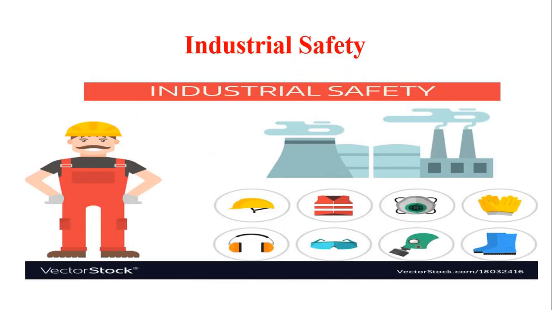Let us go to the next concept, industrial safety. Industrial safety is one of the important measures which is taken care of by the owner or manager of the company. It refers to the protection of the workers from the dangers of accidents taking place in the industry. Majority of the industries follow this type of industrial safety. Industrial safety can be defined as the control of recognized hazards to achieve an acceptable level of risk.